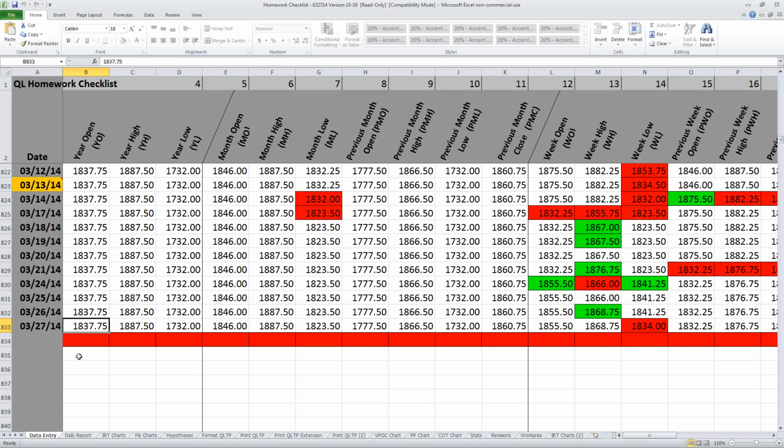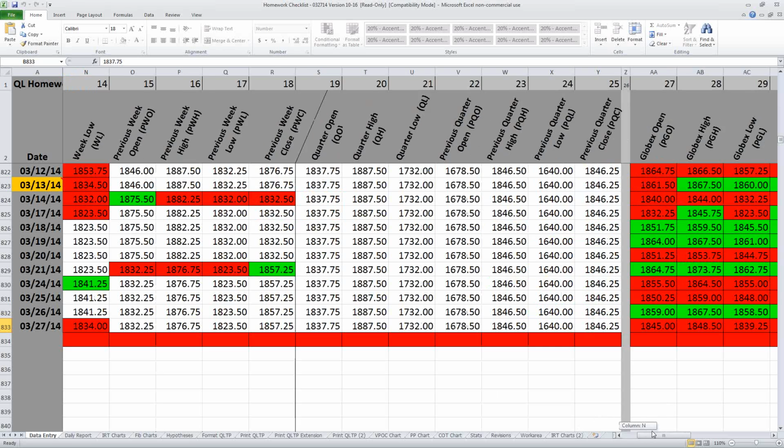Of course, we are just below a very key number right now, which is the 1846, which is our month open, and that key CLVN just above us, 1846 and a quarter. Above that, we have a couple key areas. We've got that 1861.50 you want to pay attention to. There's the 1877.75, which is the adjusted RTH high, and then just above that we have the adjusted all-time high at 80.50, and then of course above that we have the 1887.50, which is the all-time high for the March contract. So those are still what I consider to be unequal highs, and as I continue to say, I don't think we've seen the last of them yet.